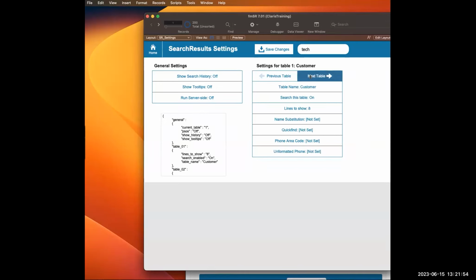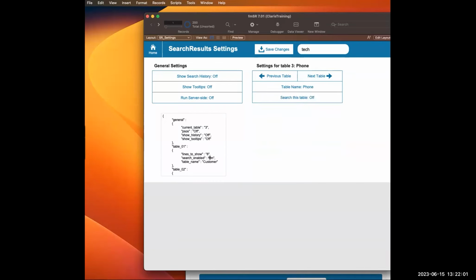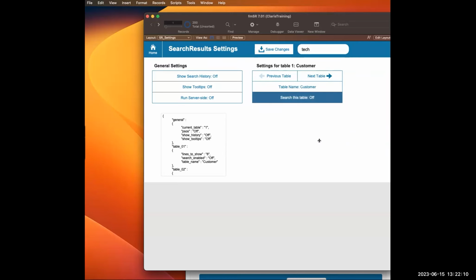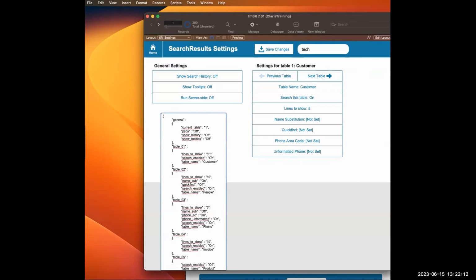So it writes it, and then if I turn a feature on or off, it sets it here. Oh, that's table 3. So if I go to table 1 and turn it off, you'll see it go from on to off right here. This is one of the coolest things I figured out in a long time.